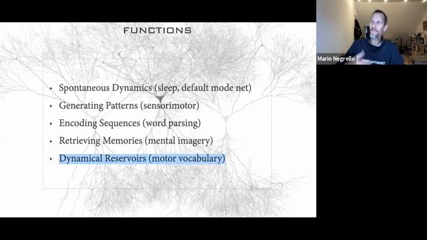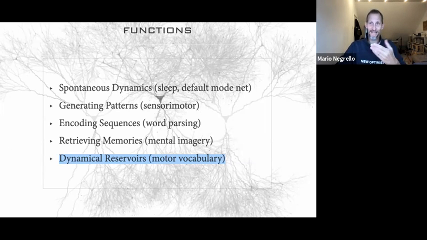So ultimately, what we have is a type of dynamical reservoir. Everything is generative. We're producing stuff. So memory is not encoded in some sort of bit flip in a RAM, in which you just flip the bits in the right way and you hold them that way, and then you have the memory. That's what happens in the computer. In the brain, no, you're going to have to use those tubes. You're going to have to pump that information back through the brain again. And then the brain, by virtue of having had the experience, has its connections arranged in a certain way so as to produce the functional pattern.